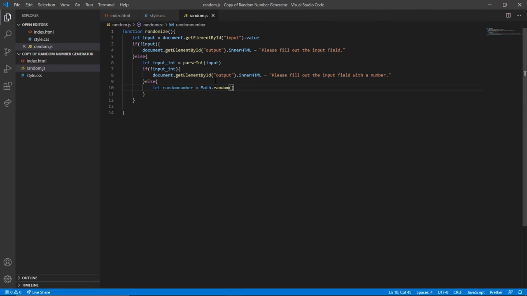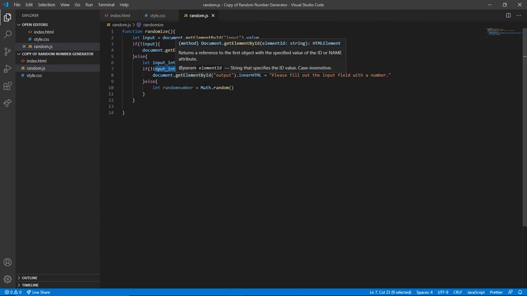There's a 0% chance it'll be 0 or 1. So we don't want that because it doesn't take any of this into account. It'll just give you 0, 1. There's no scaling to it.